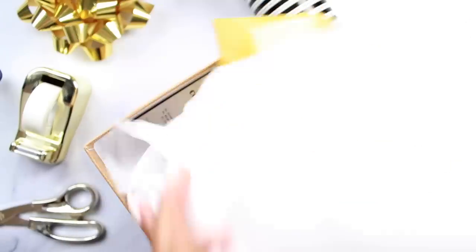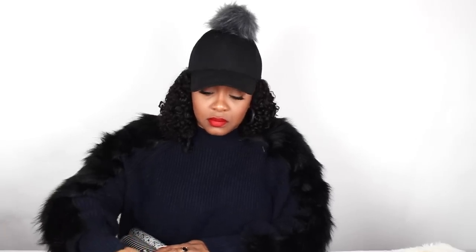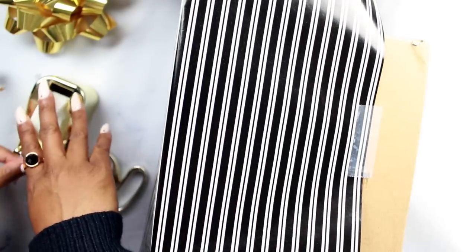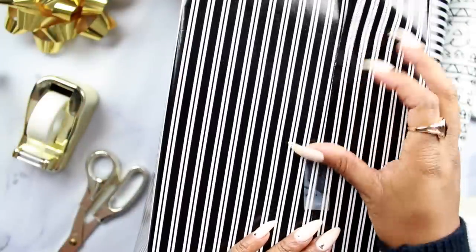To finish this box off I'm going to add some tissue paper, keeping up with the color scheme of black, white, and gold. You can leave the box as is or wrap it with wrapping paper, which I'm going to do. Let me know in the comments — do you enjoy wrapping gifts during the holidays, or do you wait until the last minute and torture yourself? I personally usually wait until the last minute and I'm stressed out trying to get everything wrapped.